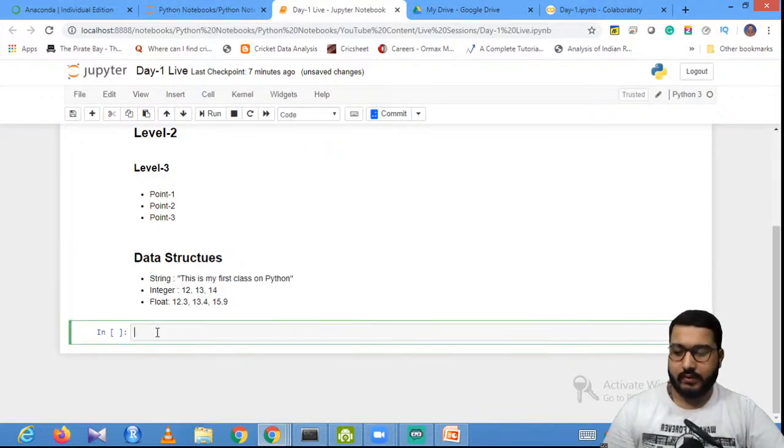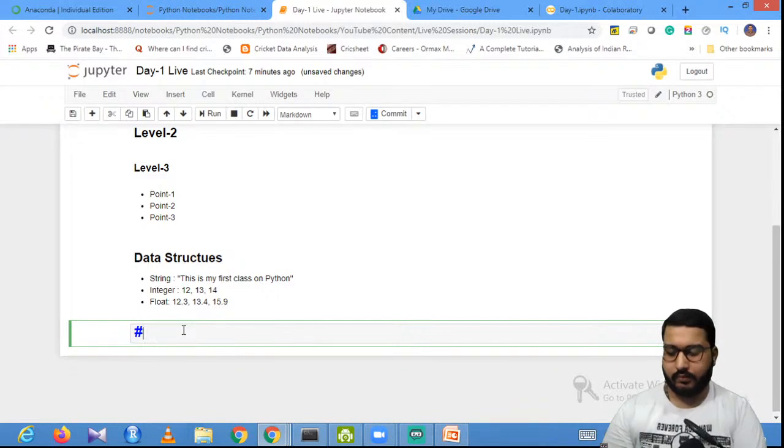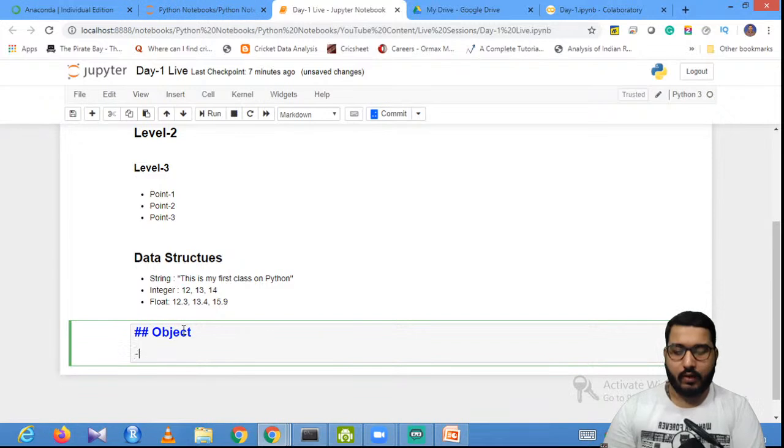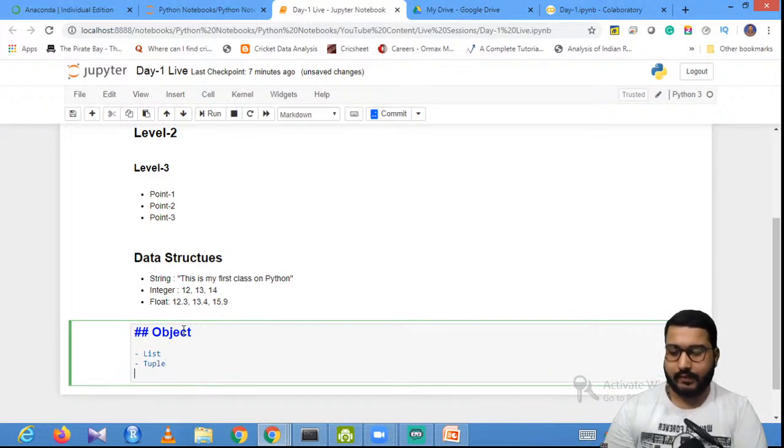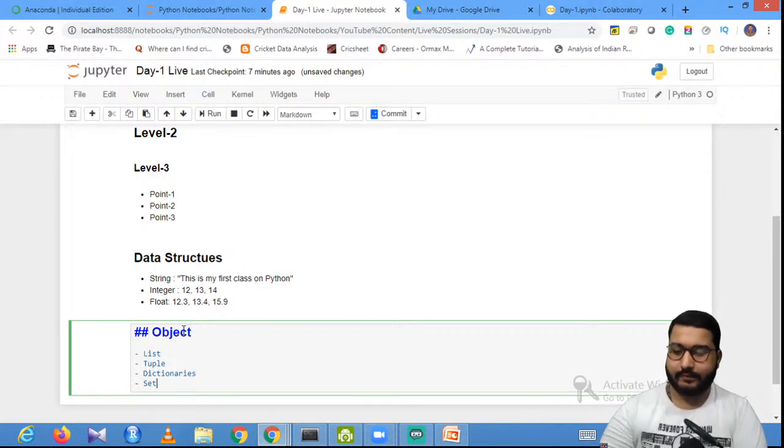Now we also have something known as an object. If I talk about objects in Python, we have list objects, tuple objects, dictionaries, and sets.